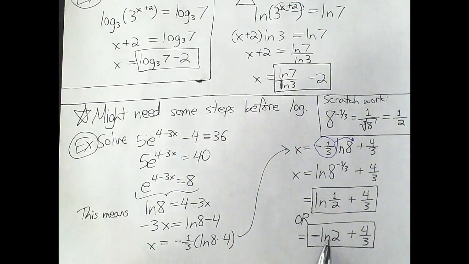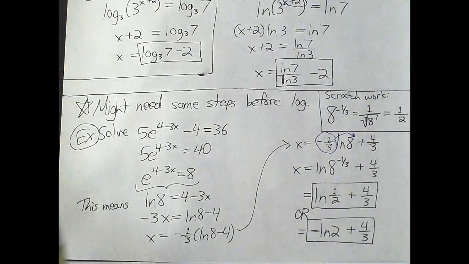I do think that this is a nice step to do when you have something like 8 to the 1/3. Just like if you had a problem with the square root of 16, I would expect you to simplify it. It is 4. However, if you had a problem where the answer involved the square root of 17, I would say just leave it. The square root of 17 is not going to simplify any further. So it all depends on what you get.